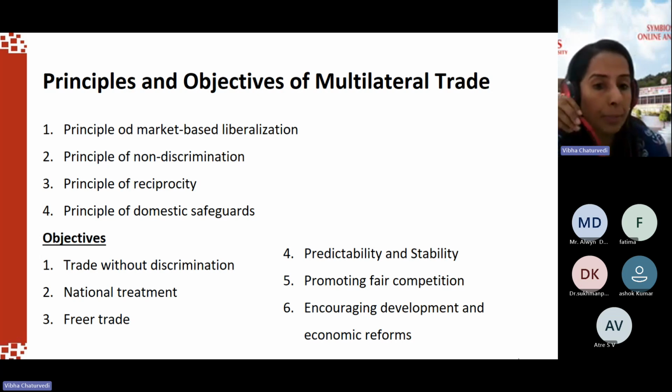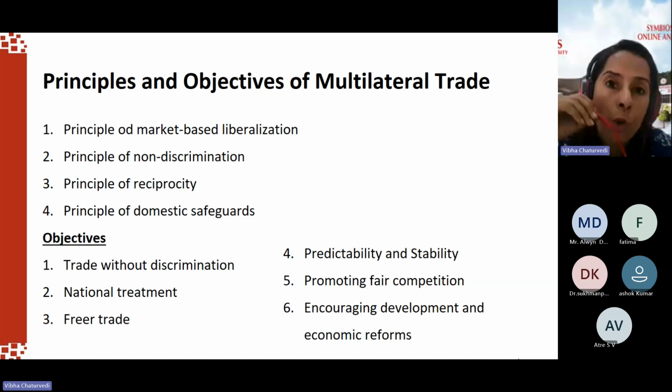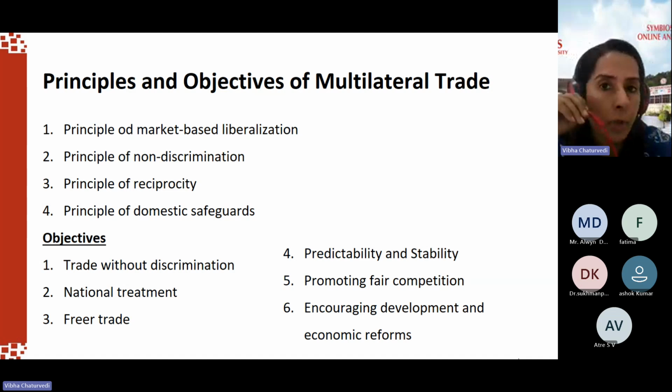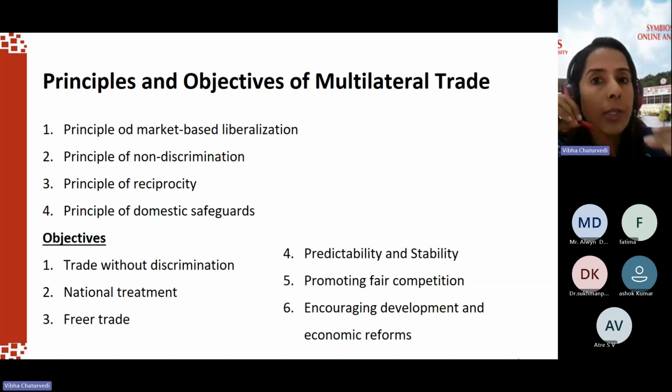Now, there is a clause of principle of non-discrimination, which simply means that any advantage, favor, privilege, or immunity granted by the contracting party to any other country should be granted to the remaining parties also, which means that if US gives some kind of beneficial treatment to Mexico or to Canada, it should extend the same kind of treatment when it comes to imports into its country to even other countries like India, like Vietnam, like Taiwan, like China.